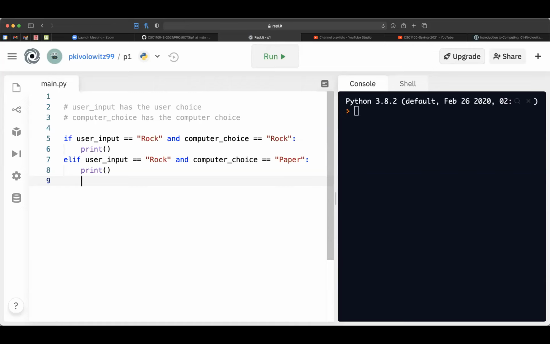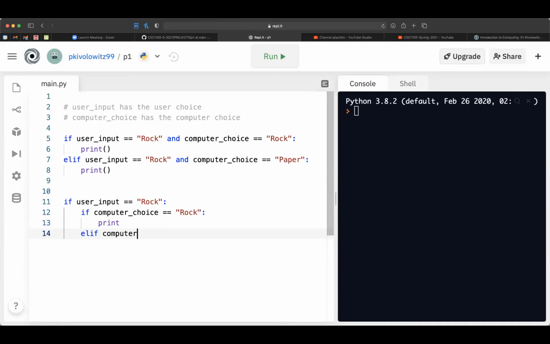So what I'm going to recommend to you is, how about doing it this way? If the user_input is rock and putting the colon there, and then saying if computer_choice is rock, and now you're just looking at computer_choice.